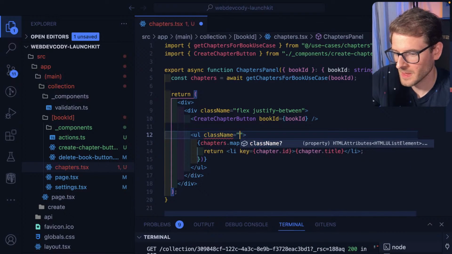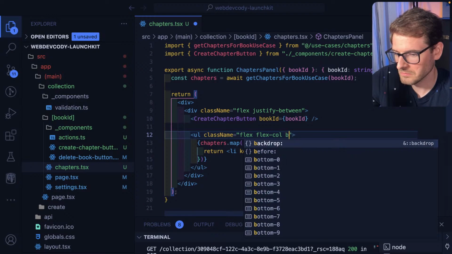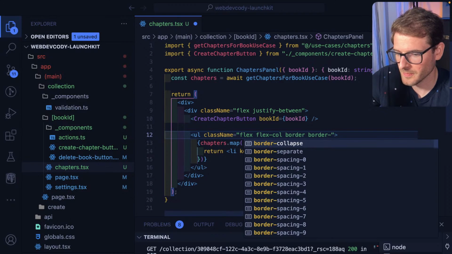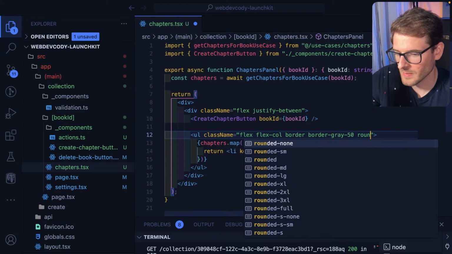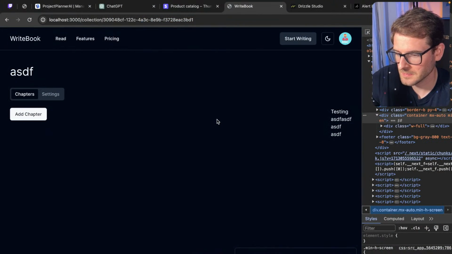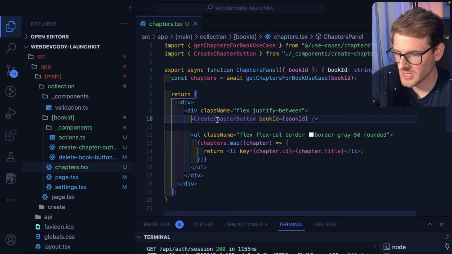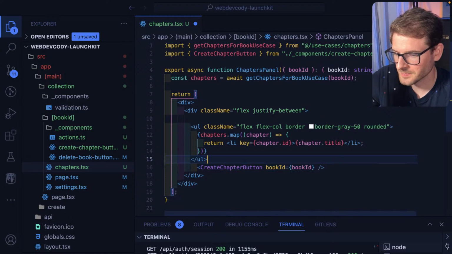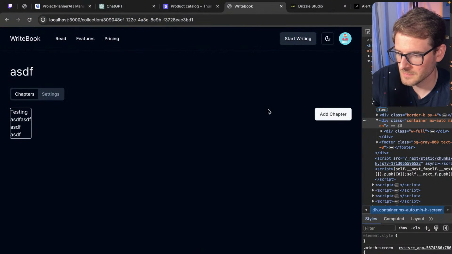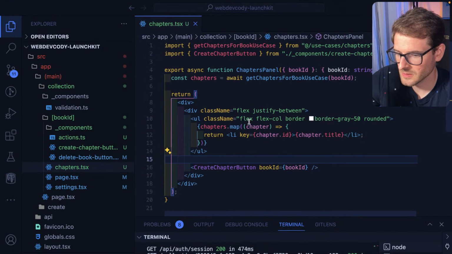Last name, we'll give this a flex col, border, gray 50, rounded. Let's see how this looks. All the way over here for some reason. Add chapter. Okay, so first of all, I want this create chapter button to be on the right. Let's move it down. And then I want this flex grow.